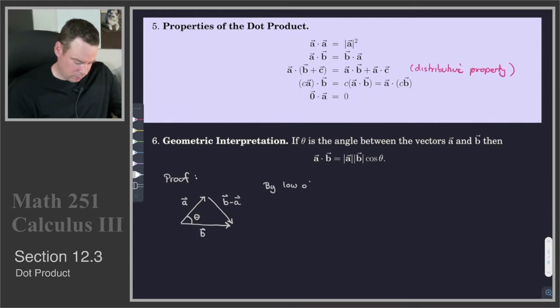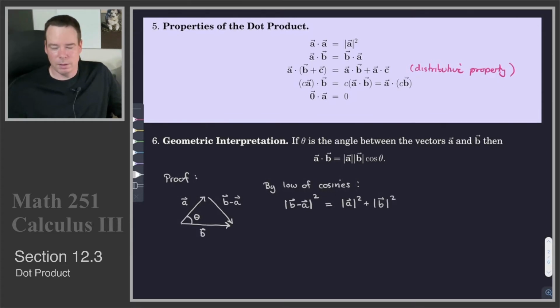So by the law of cosines, what do we have? Well, the square of the length of the side opposite the angle that we are interested in is equal to the sum of the squares of the two side lengths adjacent to the angle. So this is really the Pythagorean theorem if theta was a right angle. But since theta is not necessarily a right angle, we can't assume it. We're interested in finding theta, whatever it is. Then there's this adjustment factor, the law of cosines adjustment factor from the Pythagorean theorem: minus 2 times the length of A, length of B, cosine of the angle between them. So that's the law of cosines.